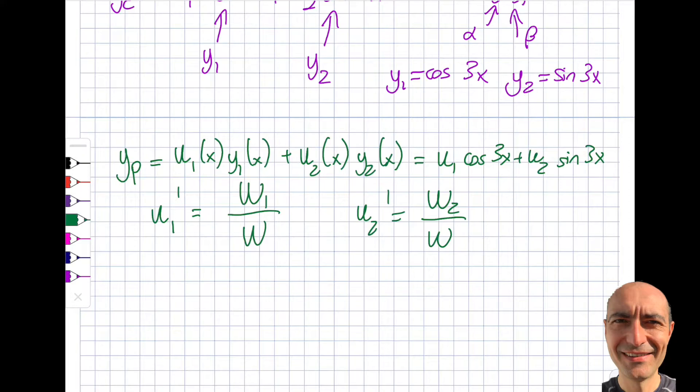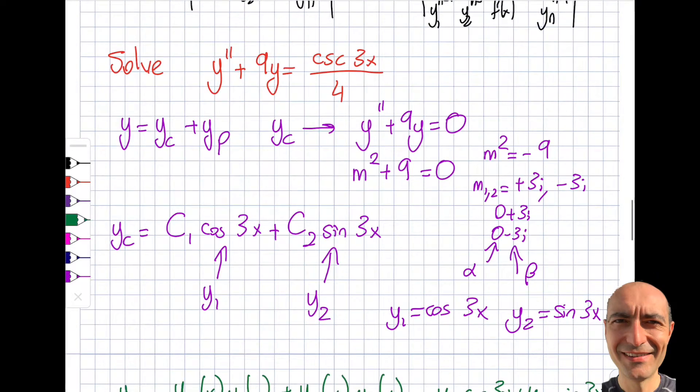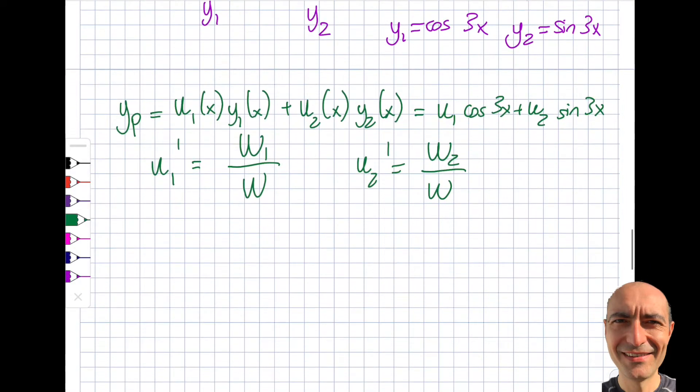And if I look at my notes, or you can simply memorize this, it's not too bad actually, u1 prime is w1 by w, and u2 prime, it will be w2 by w. And w is the Wronskian. So let's calculate the Wronskian, but before going there, I want to discuss what f of x is. So I'm kind of lucky. I mean, it's not a huge deal, but I don't have anything over here, so it's the form that I want it to be in. Another question that you may be confused is, what is cosecant? Cosecant is 1 over sine. So know these things. Sine of 3x, not cosine. Secant is 1 over cosine.